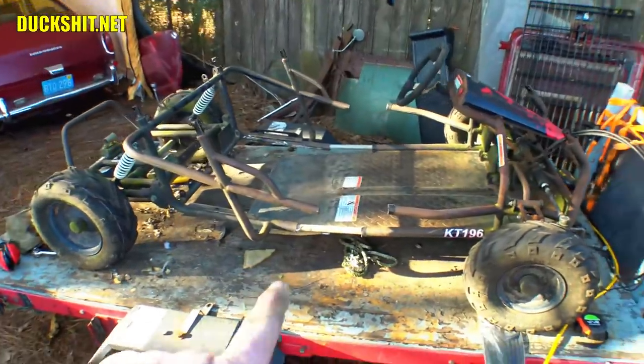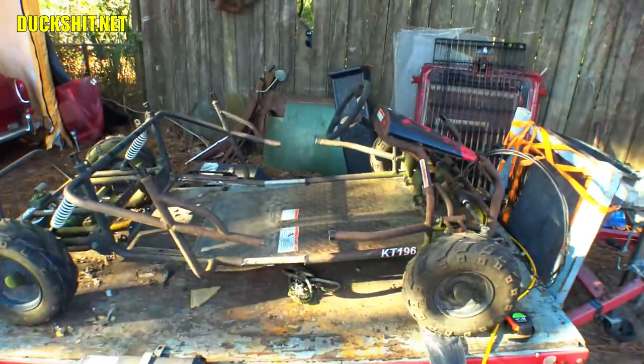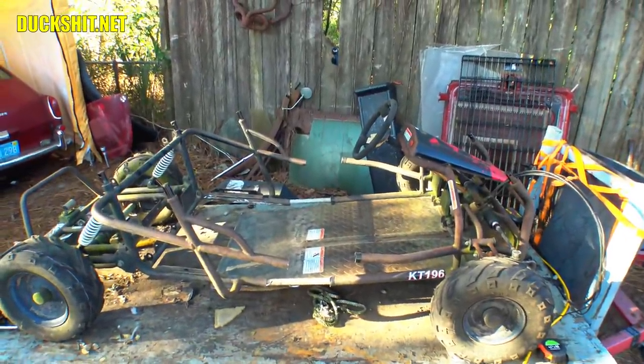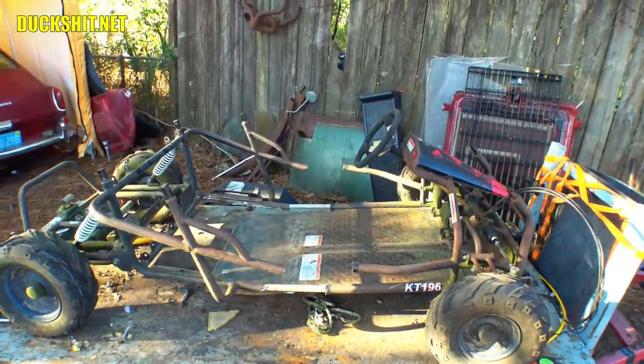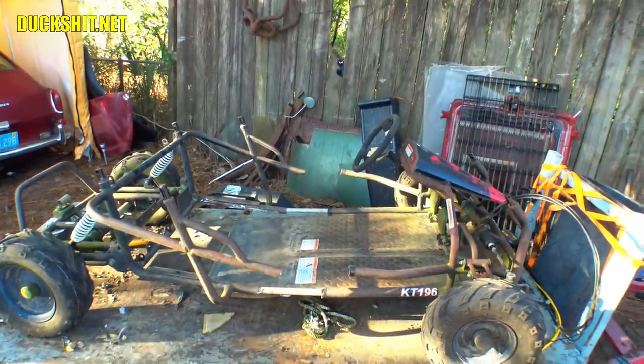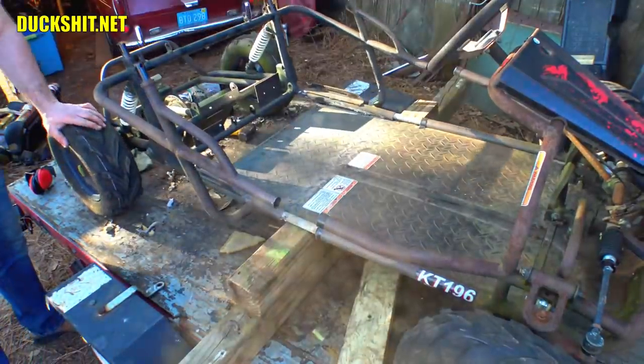I think what I'll do is stack some wood underneath this here, drop that seat back into place, and just sit in it and see what it feels like. And make sure it works for me before I commit to anything else beyond this. Once I start welding it in, it's a real pain in the ass to cut it all back out, and I really don't want to do that. Oh, check it out, it's telescopic.